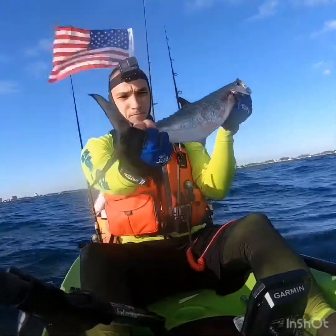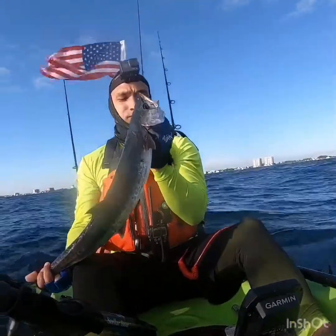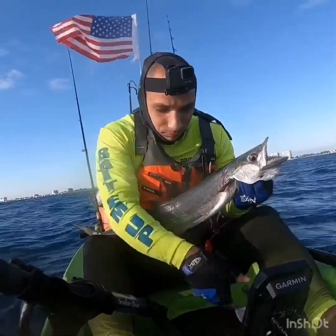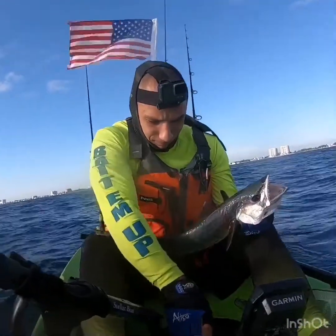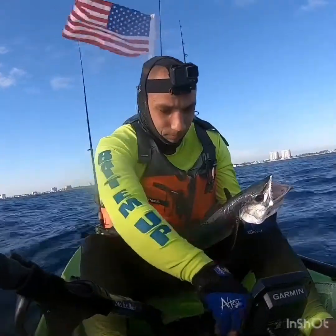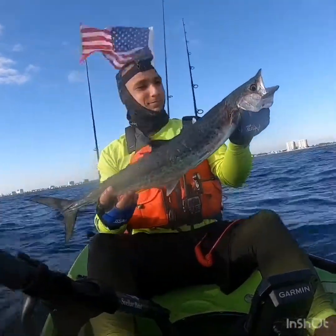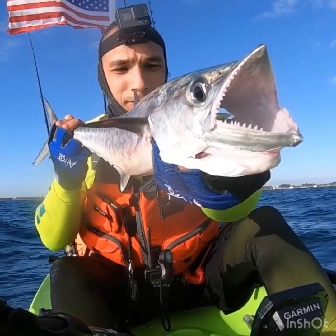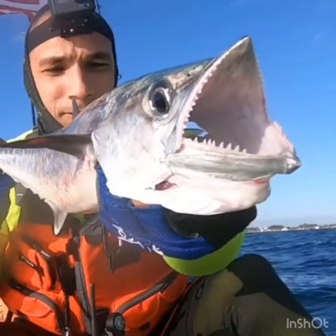When you land a toothy critter like a barracuda or a kingfish and you're gonna put them in your kayak, you're in a very confined space. Make it number one priority, keep those teeth away from you. You don't want that near your toes, your feet, your ankles, your arms. And you definitely don't want them to go up between your thighs. Those teeth are designed to cut. You gotta always keep control of that head.